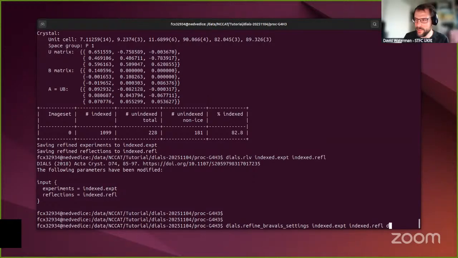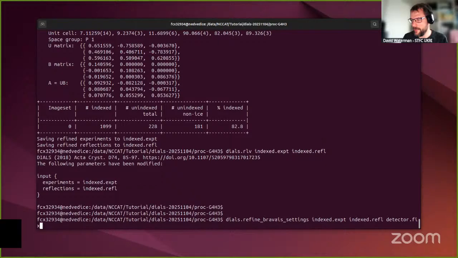And again, it's a refinement program. It's going to refine the lattice, so we also have to fix the detector. Now I think in a new release of DIALS, I've made this program no longer refine detector distance at all.